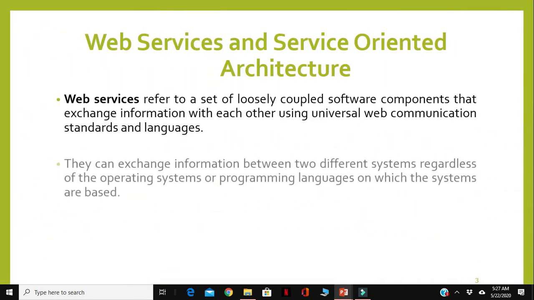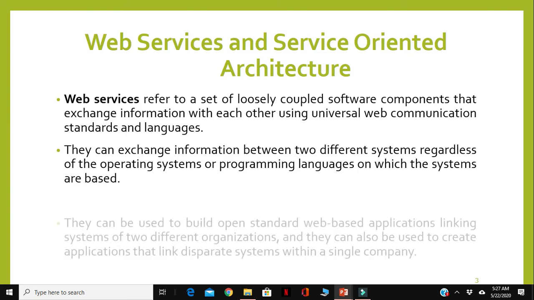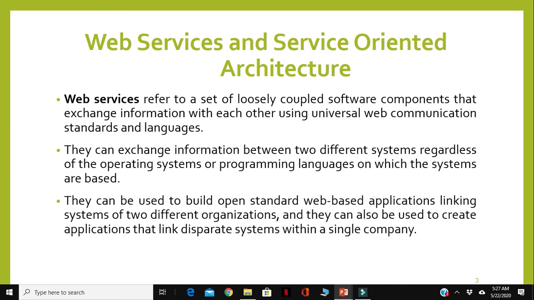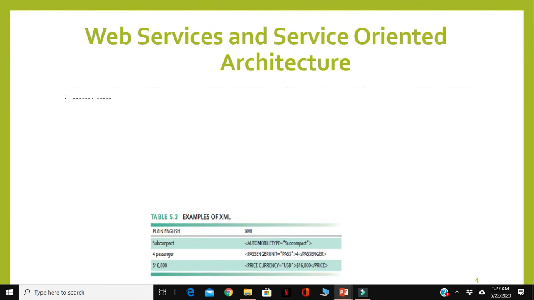Web services refer to a set of loosely coupled software components that exchange information with each other using universal web communication standards and languages. They can exchange information between two different systems regardless of the operating system or programming languages on which the systems are based. So basically, these web services are a middle layer, an interpreter for the different systems.